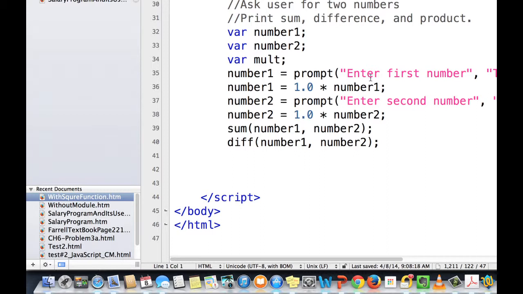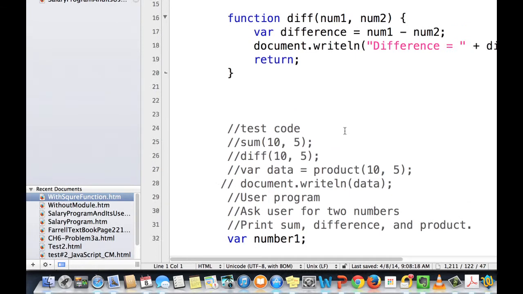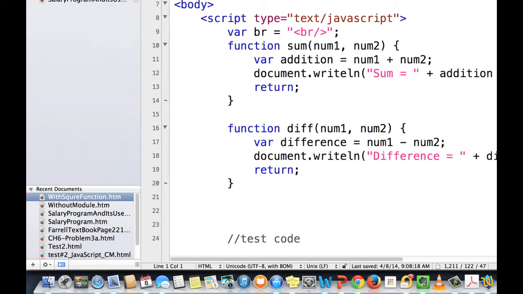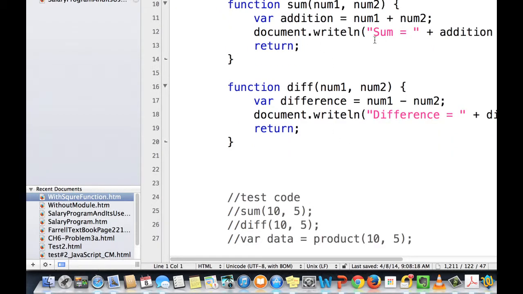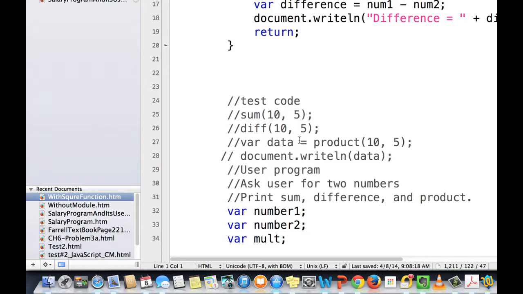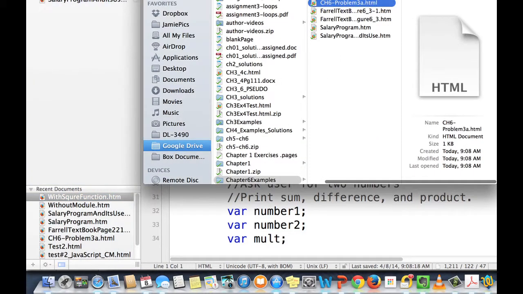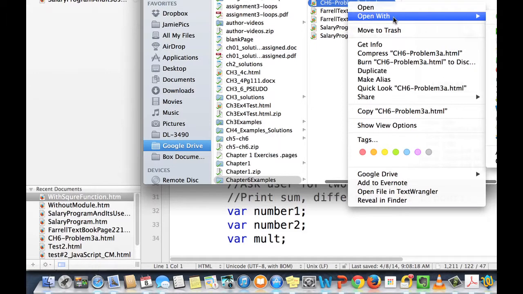So here it's prompting for enter first number, prompting for the second number, and then it's going to execute the function sum, and actually the product's not in there. I'm going to add it. Here's the sum, and here's the difference. So it's passing these as arguments into the function, which the parameters are called num1, num2, and they went ahead and printed within the function. You could have a separate function that can be called. Okay, now we didn't do the product. Let's execute this one, and then we're going to add something to it.